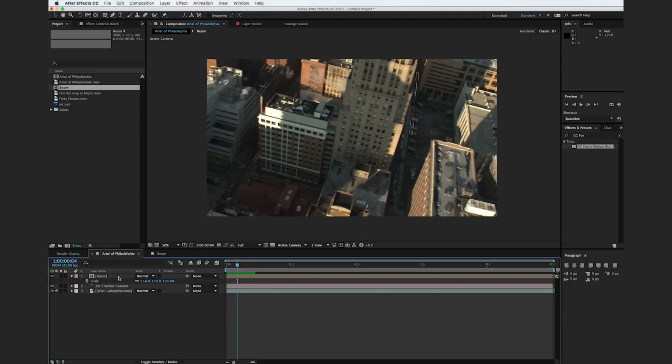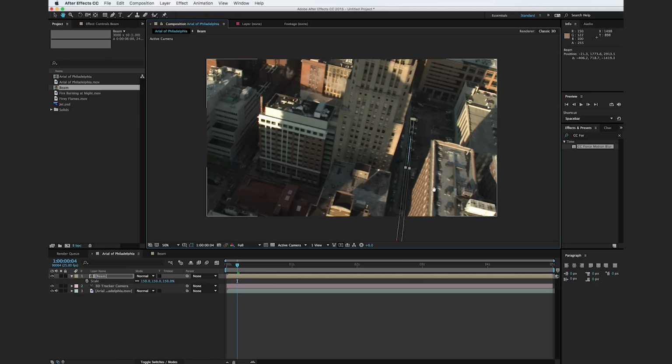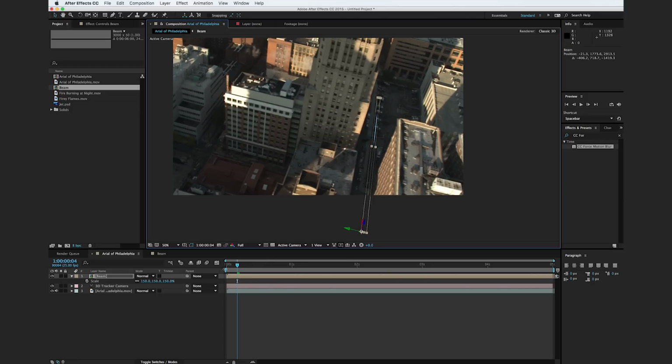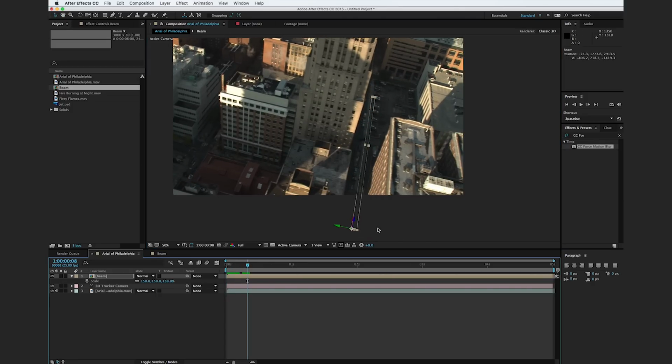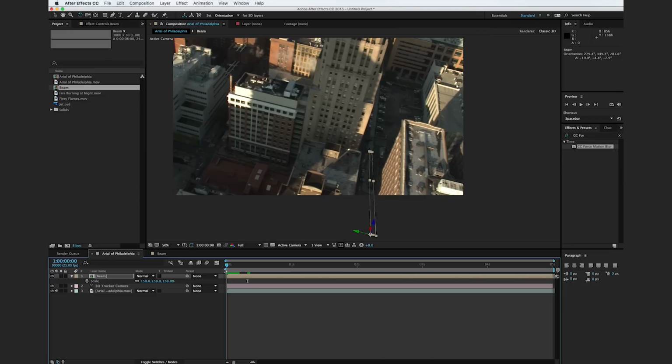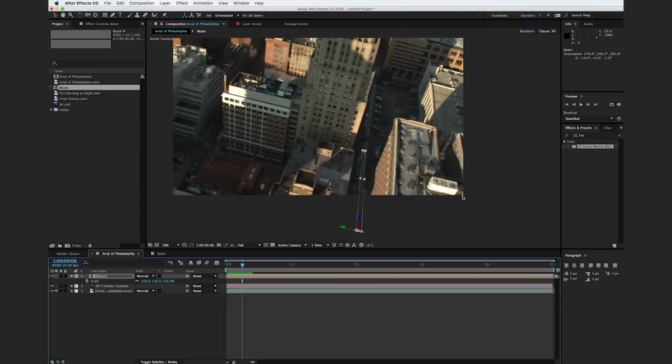So in order to fix that, we're going to move the beam, and we're going to make sure we have our X selected here. We're going to move it back in space to maybe right about there. And one thing is, your jet is going to be at a higher altitude than where the beam strikes the ground. So we actually want our beam to be tilted down just a little bit. So maybe down to right about there. So now we can see that the laser hits the ground, and it's hitting the ground right about where this car is. And maybe we want it to go to a little bit to the left of this car here.